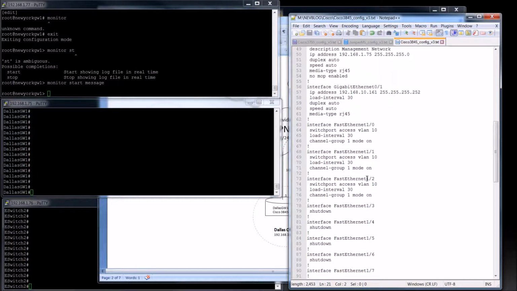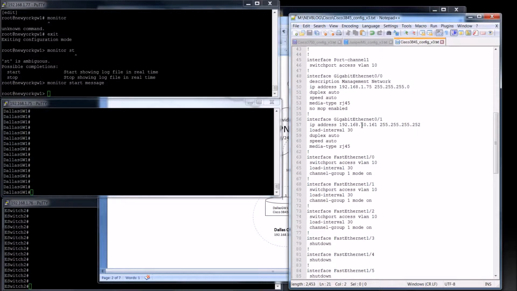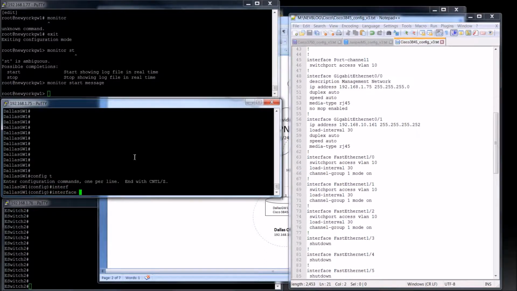Let's go to the Cisco now. Let's see, we're doing gig 01. So it's config T interface. I'm just going to copy this guy.